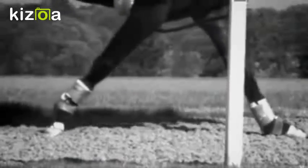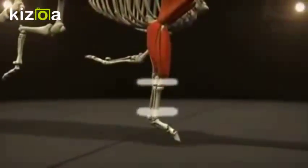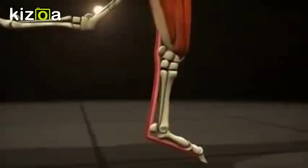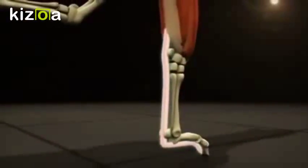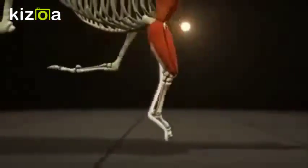A horse's leg works like a pogo stick, compressing and recoiling. When a leg hits the ground, the downward forces cause the fetlock joint to drop to an almost horizontal position, absorbing some of the shock. Tendons running down the back of the leg act like springs, stretching to allow the joint to drop, but preventing it from collapsing. The stretched tendons store elastic energy, which propels the leg into the next stride. This allows the horse to move as fast as possible, expending the least amount of energy, while cushioning the leg from impact.